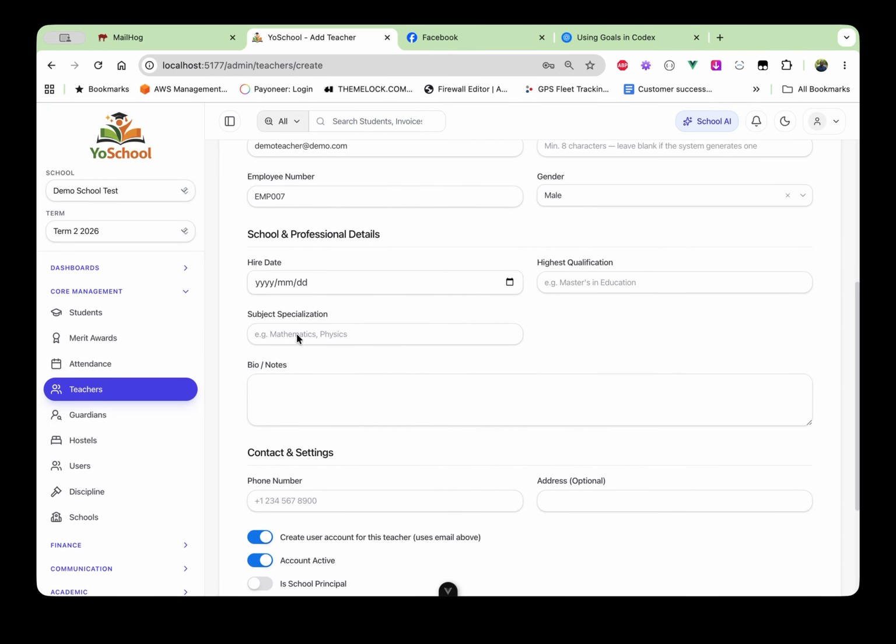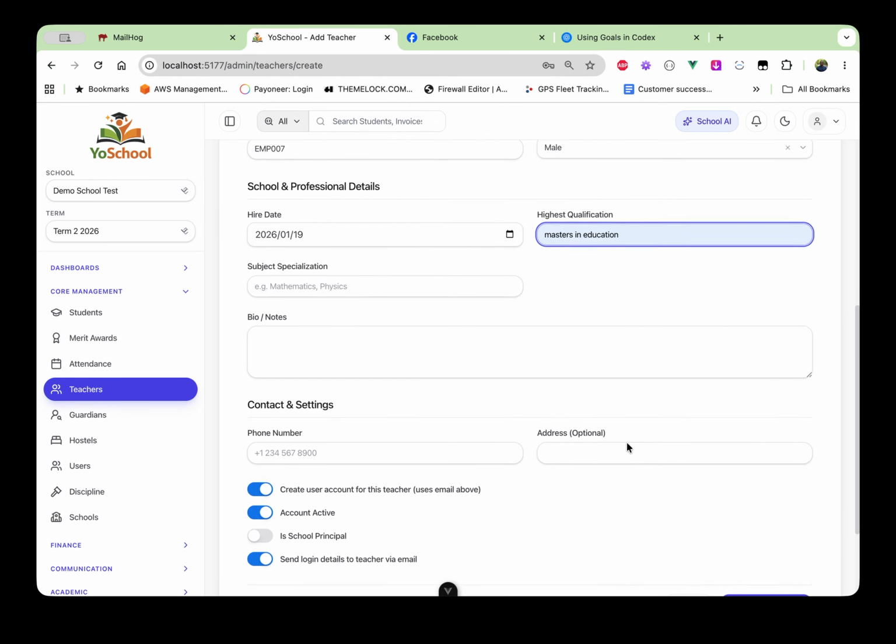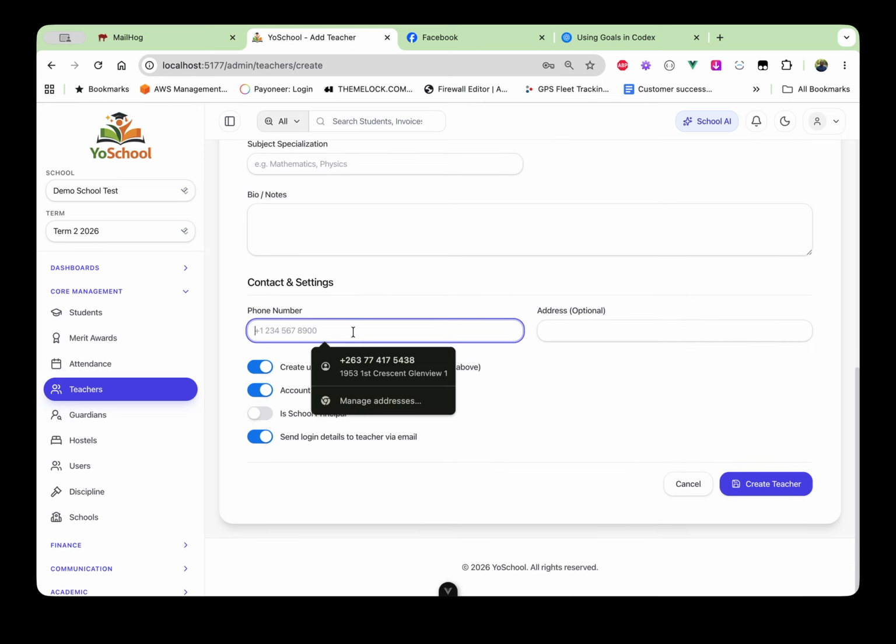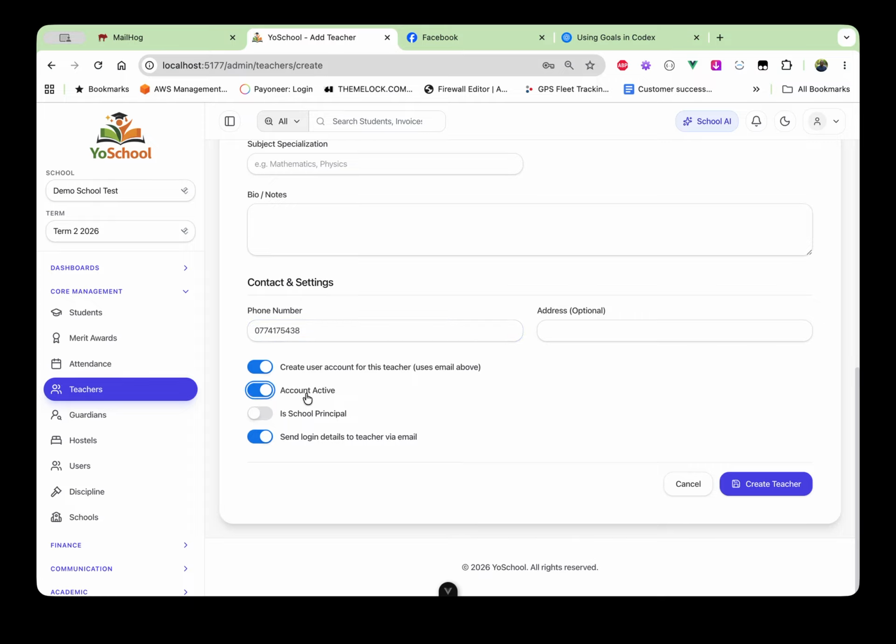The hire date is January. This teacher has a master's in education. We can enter the phone number here and the address. If an account is marked as inactive, it means that teacher will not be able to log into the portal.